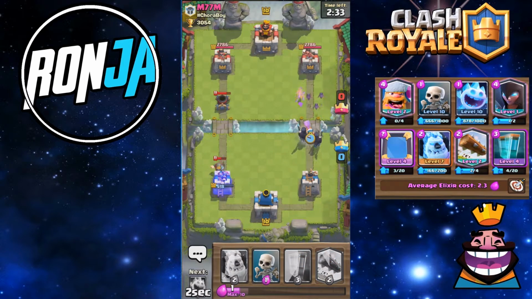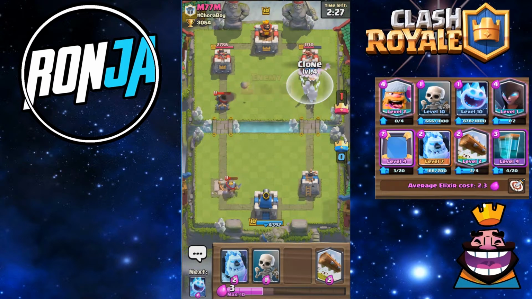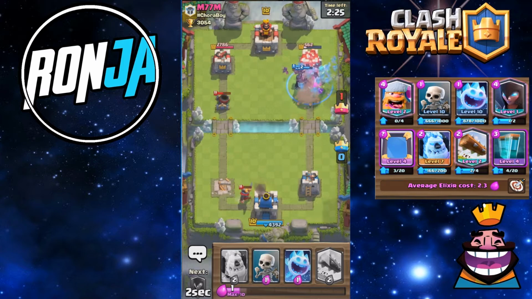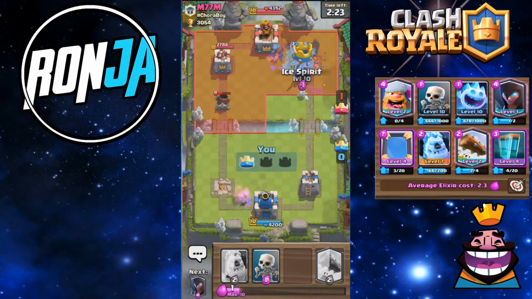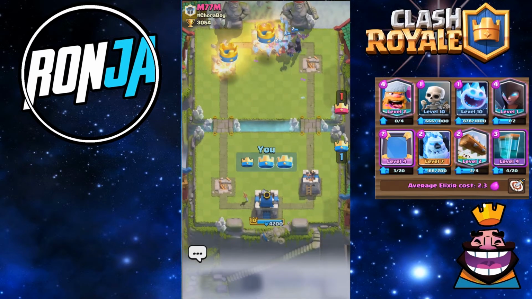As you guys can see, I'm going to put the Lumberjack down. I've got two Night Witches, and if I can clone all of this, that'll be a whole lot of damage. I'm going to wait till right now to do that, and as you can see, the bats are going to go in. The Lumberjack is still alive. The Lumberjacks are going down, and as you guys can see, there's a 3 crown right there.